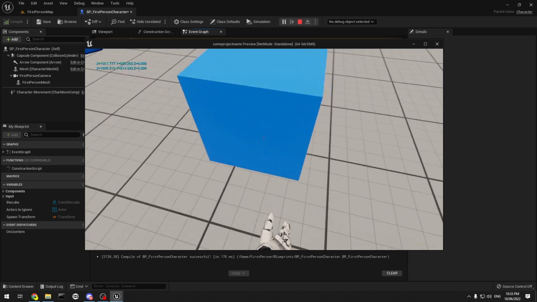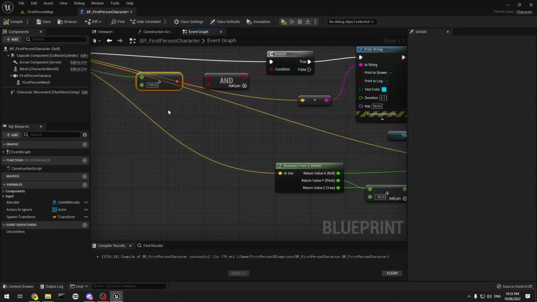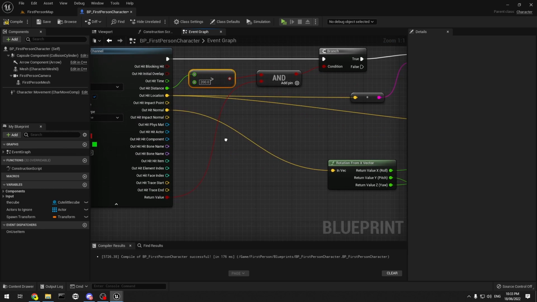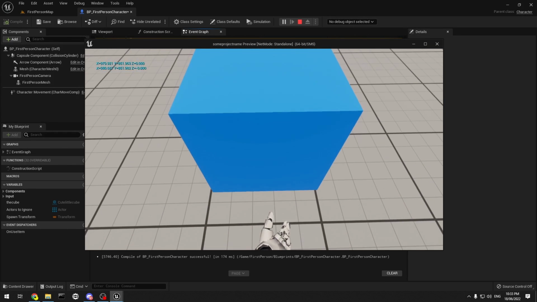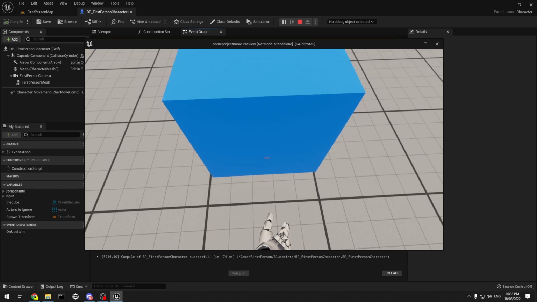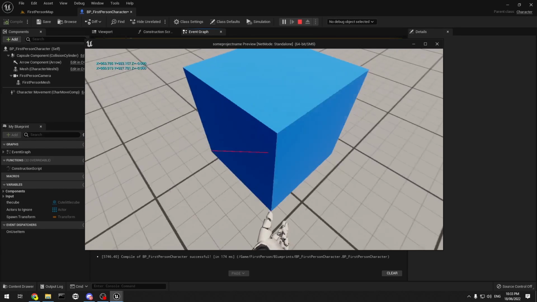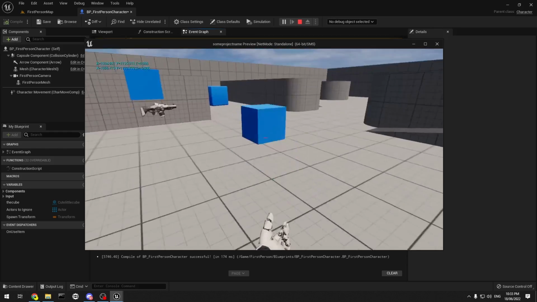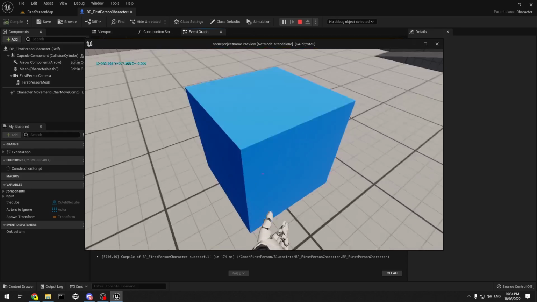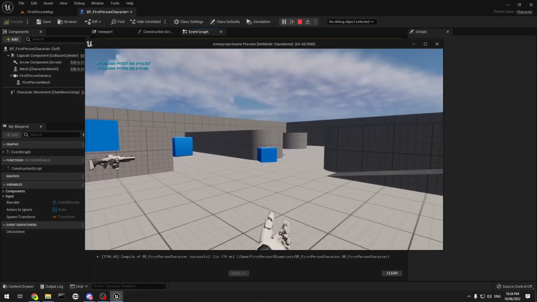We should, not big enough, so let's go 200. There we go. We've stopped it. We don't shoot across the map anymore. See?